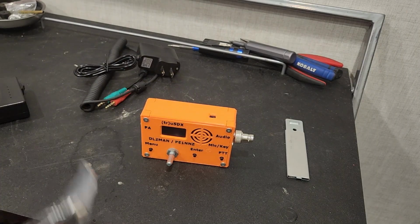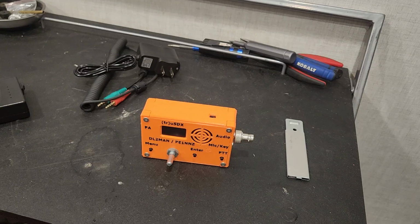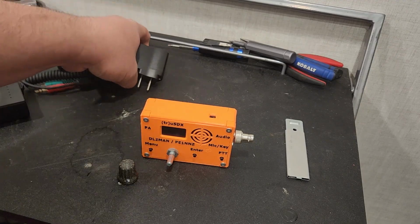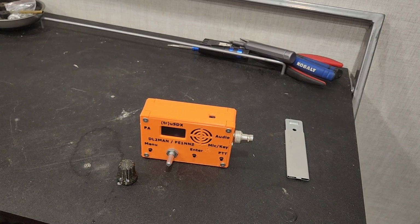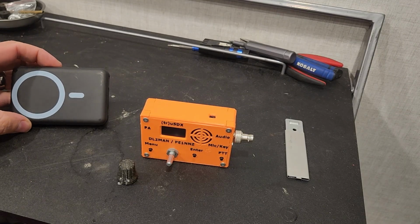So I'm actually going to put most of this aside for right now. I am going to put the multifunction knob out. And I'll show you how I like to power these. So I actually have a little battery that is a cell phone charger. And that is this one right here.